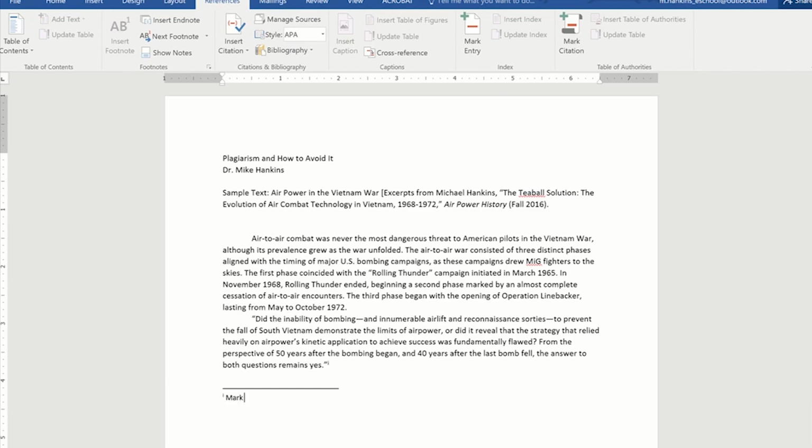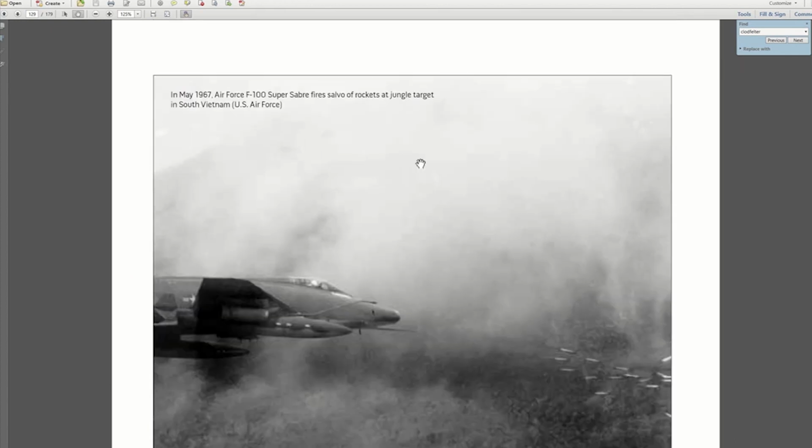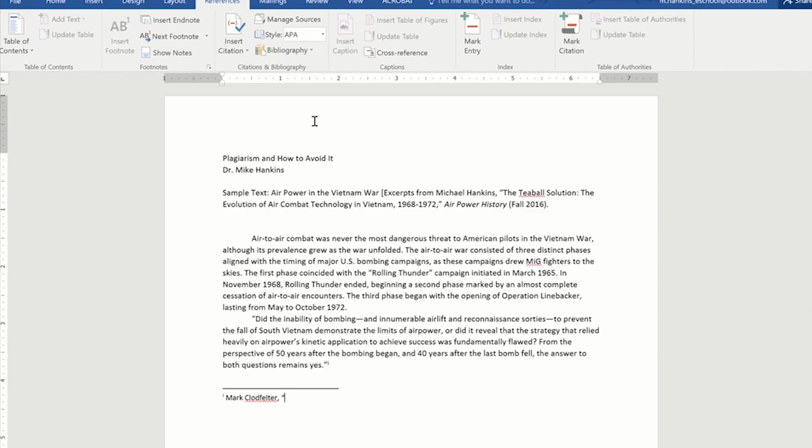So it's going to be Mark Clodfelter, comma, and then since this is an article, the format is this. We're going to have in quotes the name of the article. So let's make sure we get that right. Scroll up here. The Limits of Air Power or the Limits of Strategy. So I'll type that in.